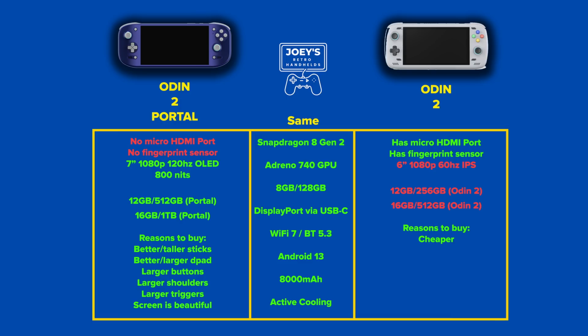And let's compare the Odin 2 to the Odin 2 Portal. Let's start with what is the same. It is the same Snapdragon 8 Gen 2 processor with the Adreno 740 GPU, which at this point is a mature combination for Android, with lots of custom driver support, and it is still a great choice. There are the 3 RAM and storage options of 8GB of RAM, 128GB of storage, 12GB of RAM, 512GB of storage, and 16GB of RAM and 1TB of storage. Still DisplayPort out, still Wi-Fi 7 and Bluetooth 5.3, Android 13. Both have a massive 8,000 mAh battery, active cooling, and that's about it for similarities.